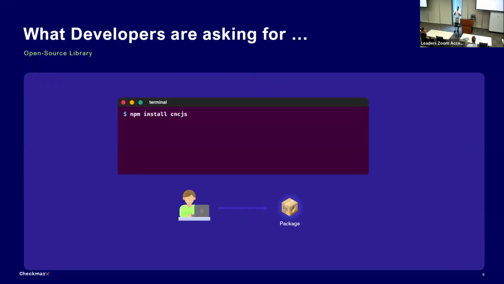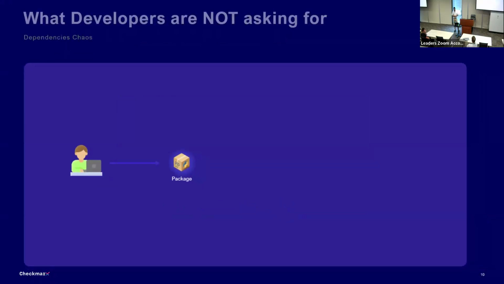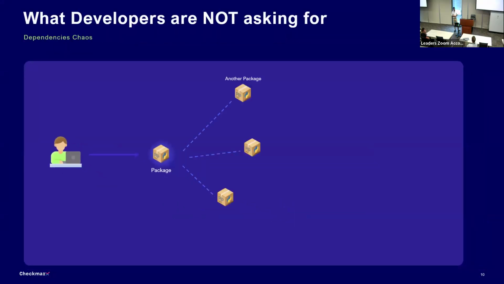When you're in the mindset of a developer, if they are asking for a package, it seems very straightforward. I want this package to do X. This package claims to do so. I will bring in that package. In this case, this is CNC JavaScript. This developer pulls in this package.